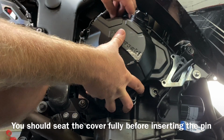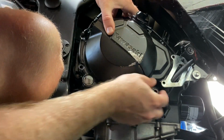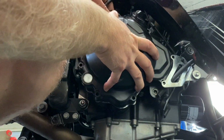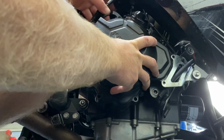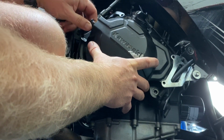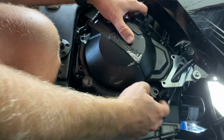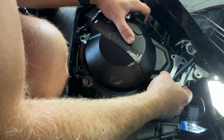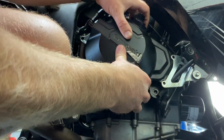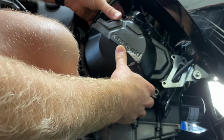Okay. Good. Looks good. Still feel the gasket around there. Oops. Okay, so pull this out a little bit. Allows it to seat on here flush. I still feel the gasket. Now I can push that back into place. Line our stuff up.